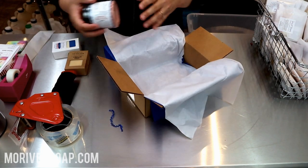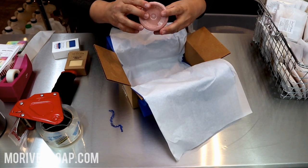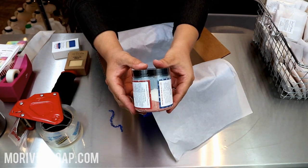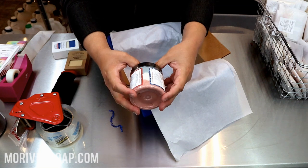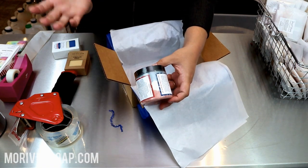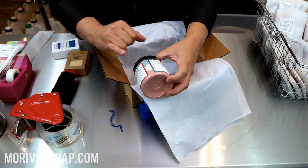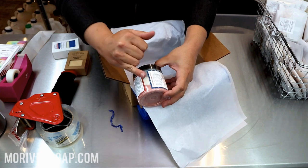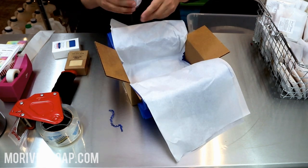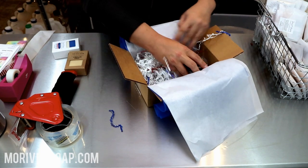So this order has a stars and stripes scrub, and it has layers of blue and white and reddish pink. They're going to be pastel because the whipped base is just pastel. They're made with sunflower oil. And this is blueberry and apple and cherry layers. So it's a fun thing.